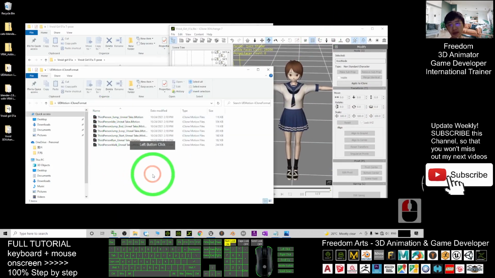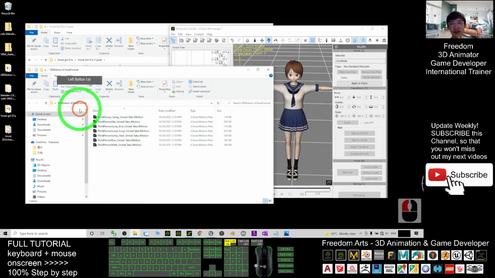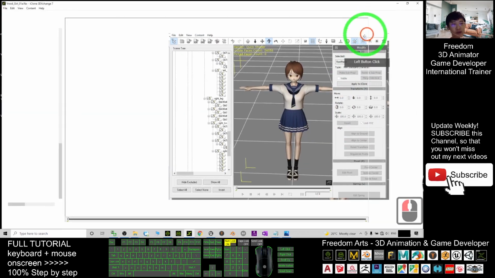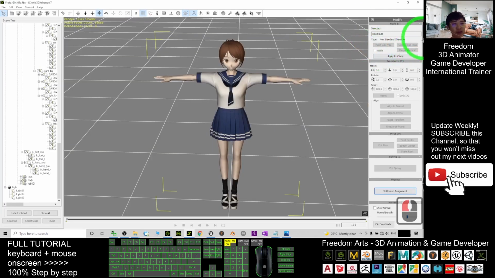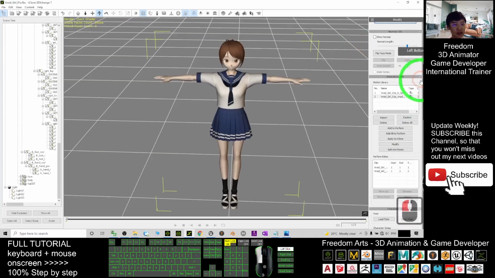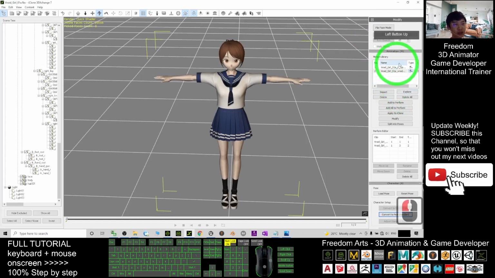Right. Once you have the iClone motions, the Unreal Engine motion in iClone format on standby, you drag all of this into here. But what to do? You need to just drag it down. Here, this part, the motion library, choose delete all.